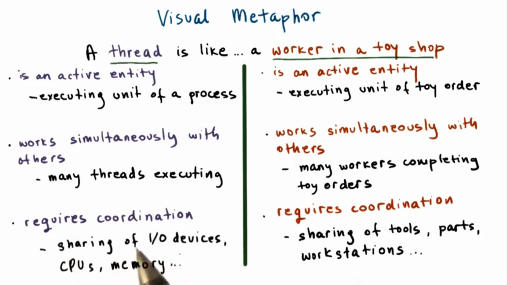Specifically, when we talk about coordination, we're mainly talking about coordinating access to the underlying platform resources, sharing of I/O devices, the CPU cores, memory. All of these and other system resources must be carefully controlled and scheduled by the operating system. This begs the question, how do we determine which thread gets access to these resources? As you will see in this lesson, the answer to the question is a very important design decision for both operating systems as well as software developers in general.